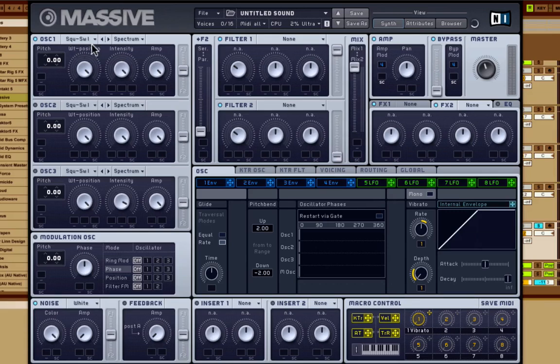So I'm just gonna select a square saw 2, and I'm gonna have it on both of these. So I'll bring these down an octave, both. So let's see. And for my third oscillator, I'll just leave it on square saw 1, and make sure these are all cranked up to saw. So this is the saw side and this is the square side. So I want this to be my higher oscillator, or in a higher octave.